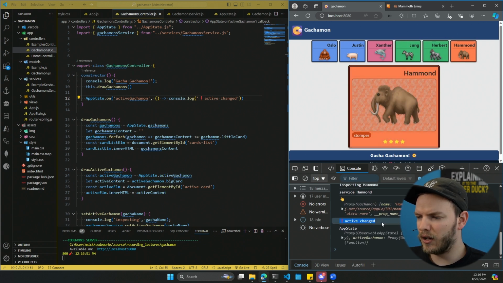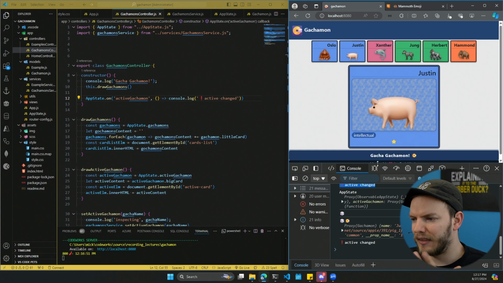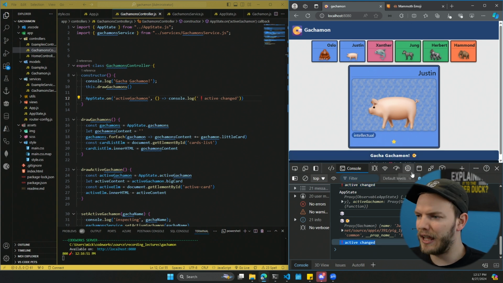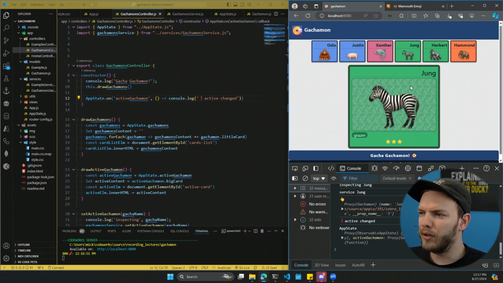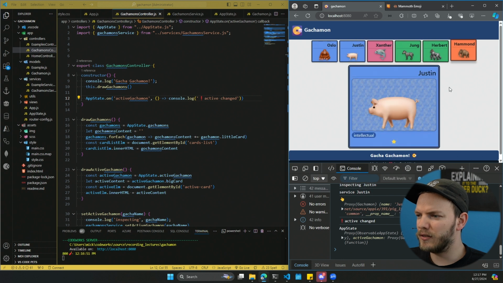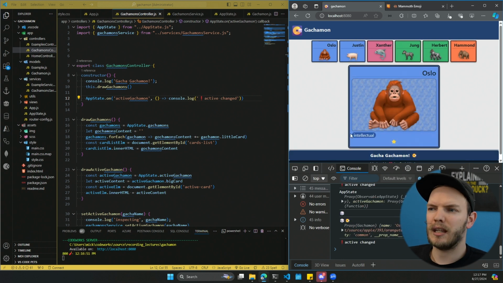Along with all those other console logs in there, we get active changed. What's great though is if I run my random, that's also something that changes the active too, right?